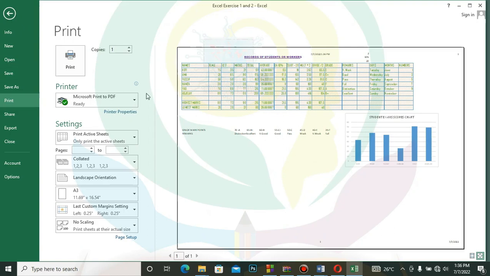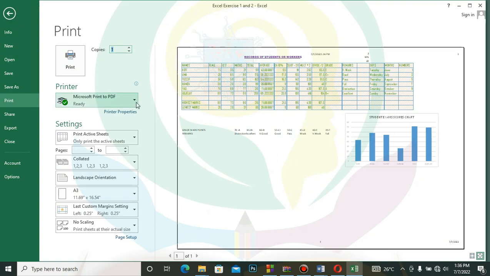Now we have what we call the printer name. Then the number of copies. Number of copies means how many times you need this particular book. If I need it about 5 times, then I have to increase this to 5. But if I need only one, then I select 1. Then this is the command for issue. When you want to issue the command directly, you use this one. But before you issue the command, you have to make sure you apply all the settings and that everything is correct before you press Print.